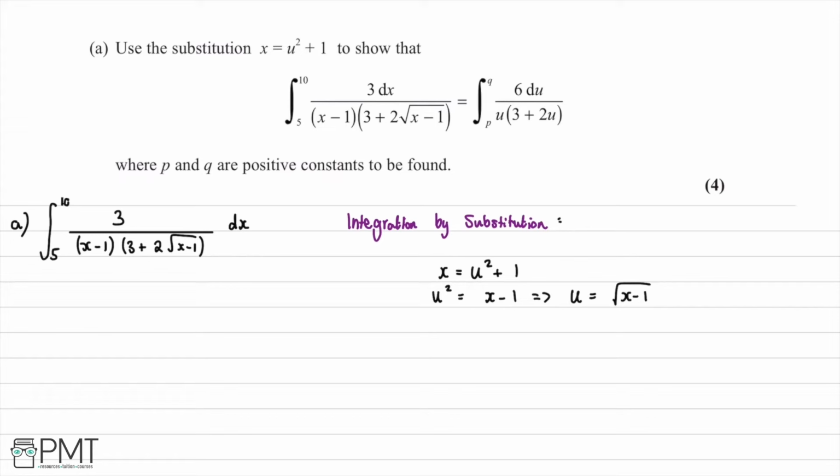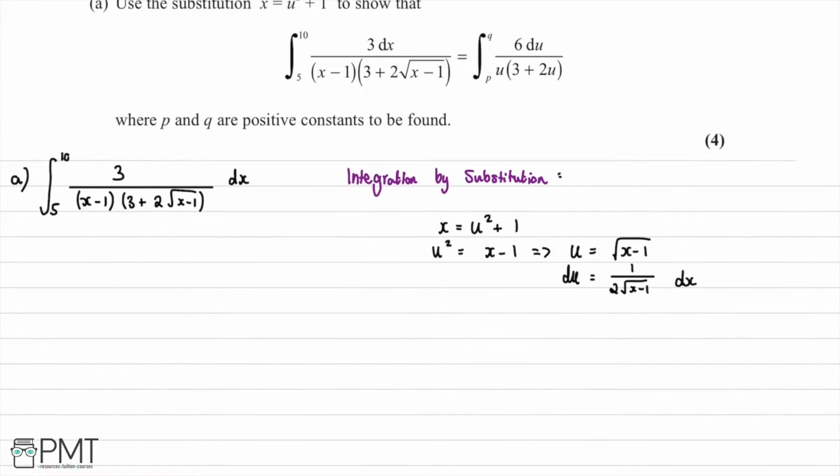And this is good because we can see here we have the square root of x minus 1, which will in just a few seconds be able to substitute in u for this. So therefore we have that du is going to be equal to this term differentiated. So we know that that is going to be equal to 1 divided by 2 lots of x minus 1, and this is with respect to x we've differentiated. So therefore we'll rearrange this to find for dx. So this is going to be dx is going to be equal to 2 lots of x minus 1 multiplied by du. So that's good.